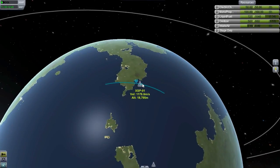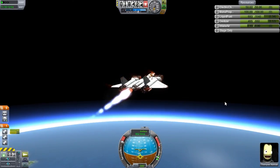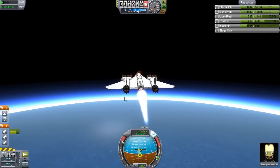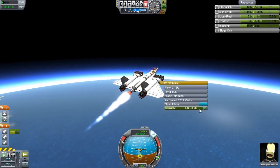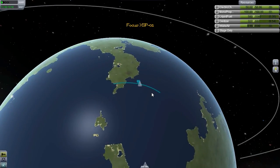Whoa, we are past our apoapsis now. I don't foresee that being a good thing. This isn't going to work well for me at all. Why did that just flare out? It's not on anymore. Well, I think that this was a failed experiment at this point. Those are all closed. So I do not think we are going to get into space with this.